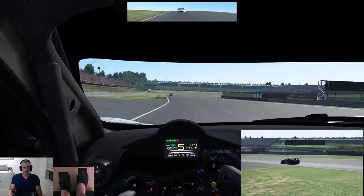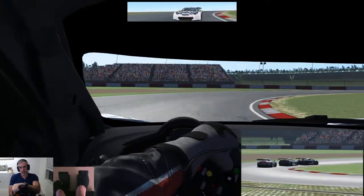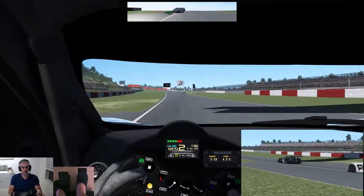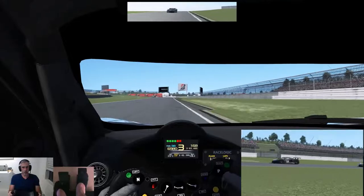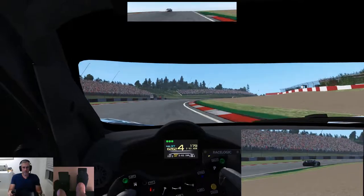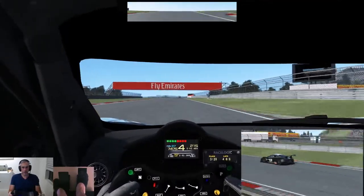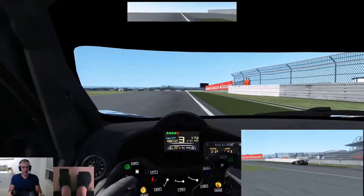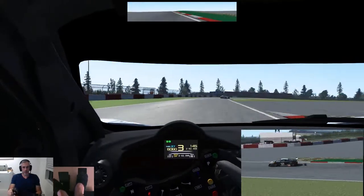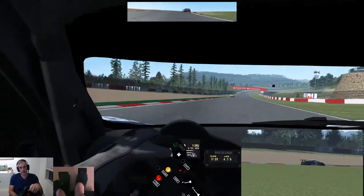I guess if we can think of a negative or a couple of negatives, one would be, even though I don't normally run it when I'm recording because it causes glare, the change light on the P1 at the top of the wheel is absolutely perfect. You just don't have to think at all about when the optimum time is to shift. It's just there in your periphery. There's nothing here to tell you that, other than the base lights. But that top of wheel light on the P1, it was absolutely perfect.